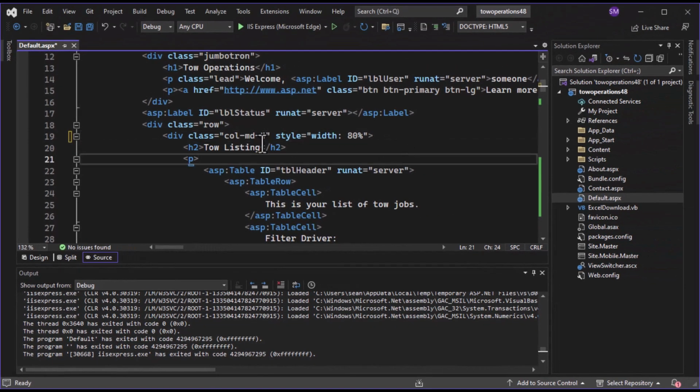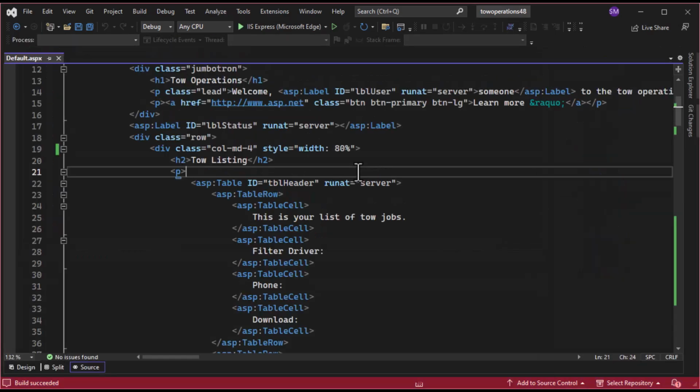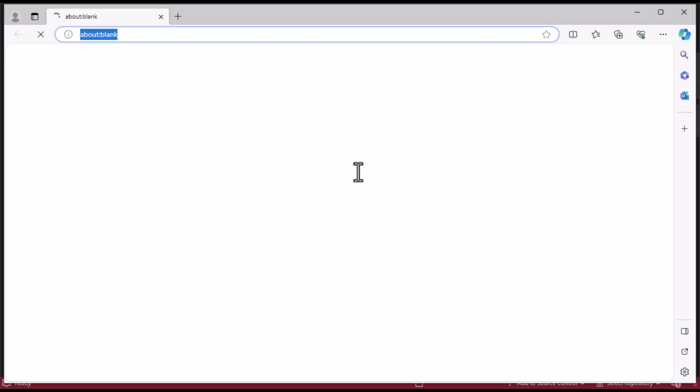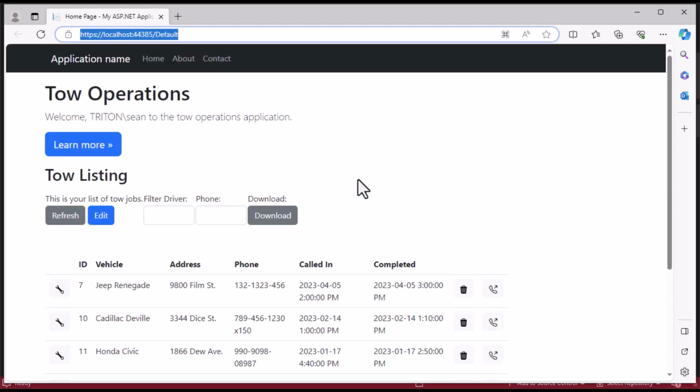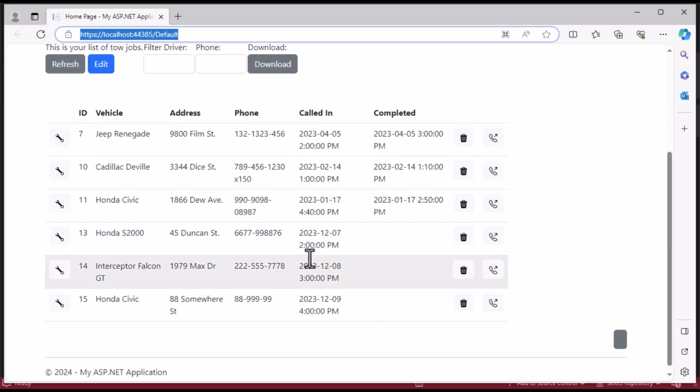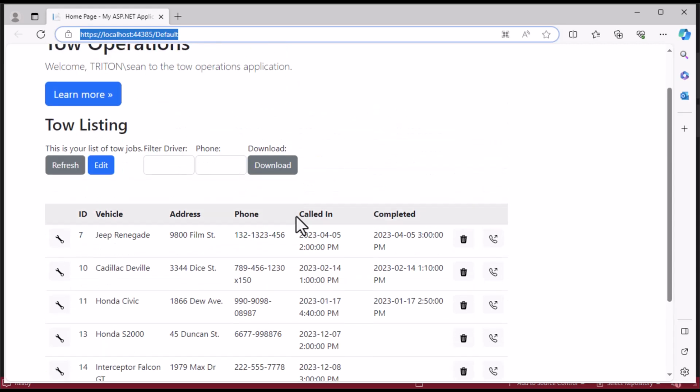Let's expand that one column to 80%. You could actually remove the columns and the row entirely and just have this sitting outside of any kind of columns, but just for now I'll expand that to 80%, and let's see what we get if we expand our column. So that looks a lot nicer.